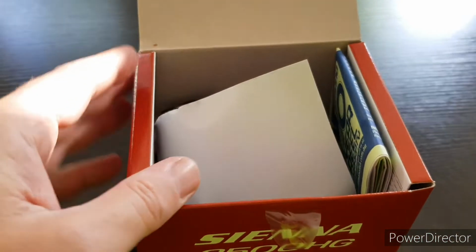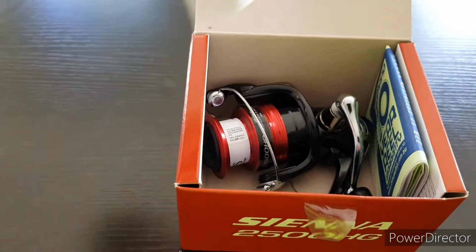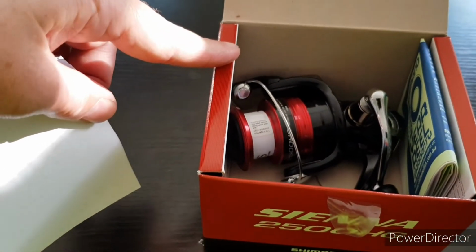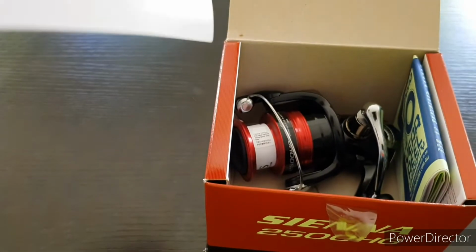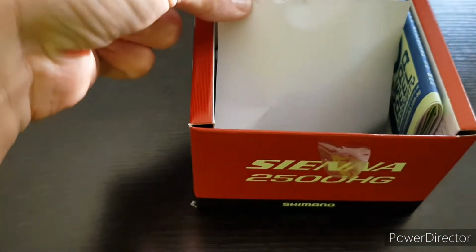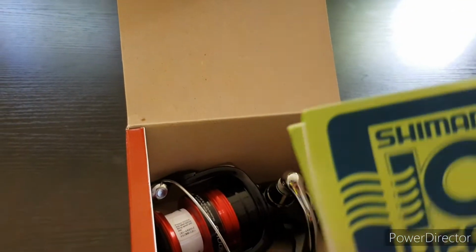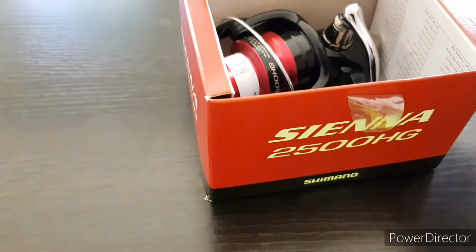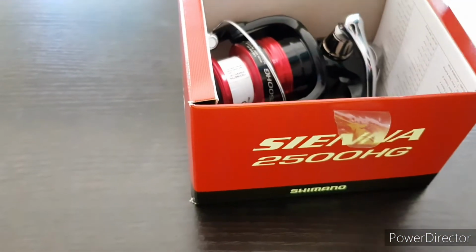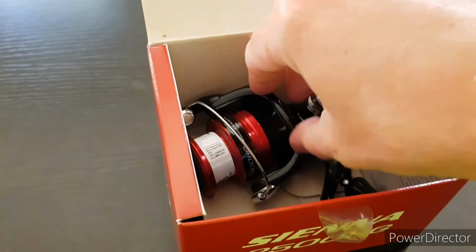Okay, so I've opened up the lid here. Now, usually they do come, I find, in like a little plastic bag or something. Funnily enough, this one doesn't. Now, it was sealed, so maybe that's one of the factors in the cheaper models. All it came with was this little bit of cardboard for protection on top. Which, look, I'm sure that does something. It comes with the usual 10-year Shimano fishing reel warranty, and I'm imagining inside that is the technical paperwork, which it is, if you wanted to muck around with that and pull it apart.